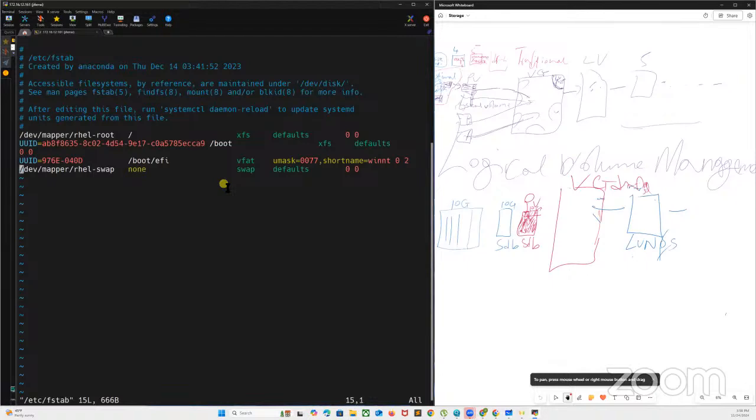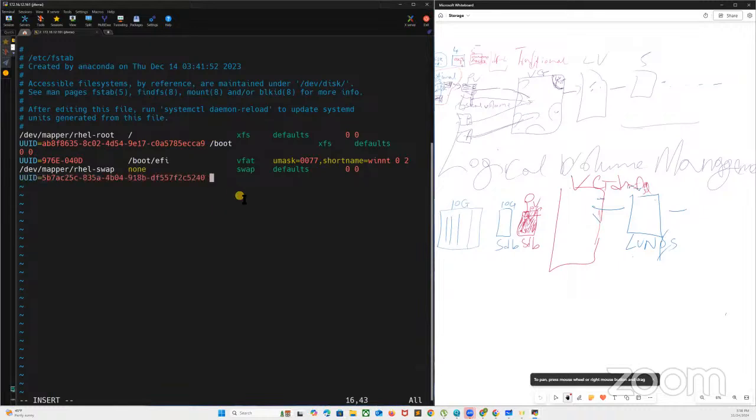And I add a new line. I do UUID equals, I paste my UUID.